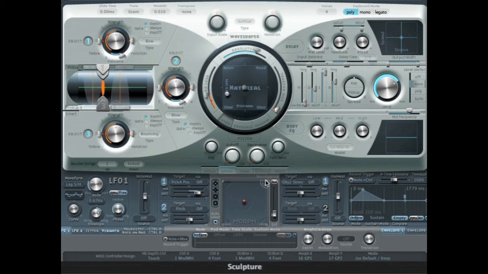Let's do one more. Let's make it B. We'll move our little ball over there. We'll make this go over here somewhere. And we'll go mad with all of our modulation. Just a little bit of that. So now, what we could do is we can turn on our envelope generator for controlling our modulation and grab different little balls here which represent the different segments. So here, that is that one there. Here, that is that one here.